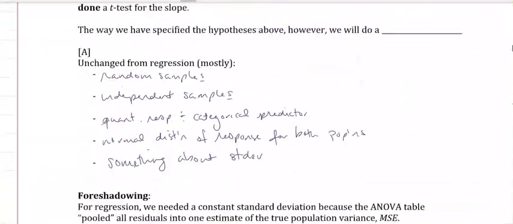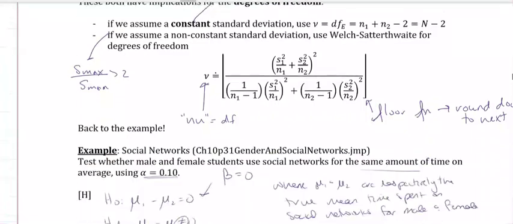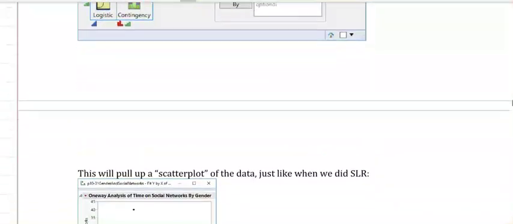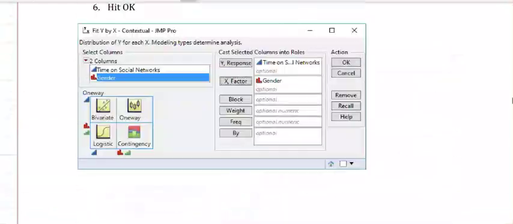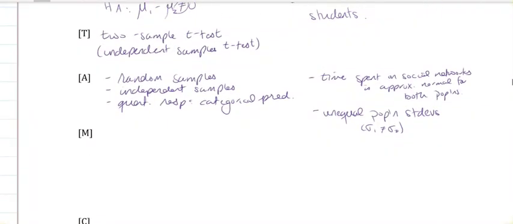So we come down here and we have to justify why we're using unequal standard deviations. We can't just say it. We always justify it. So we say because 7.996 over 3.942 is greater than 2, and you can say and n1 is much greater than n2. Or excuse me, n2 is much greater than n1. Okay? So those are our 5 conditions, and now we can go on to our mechanics.